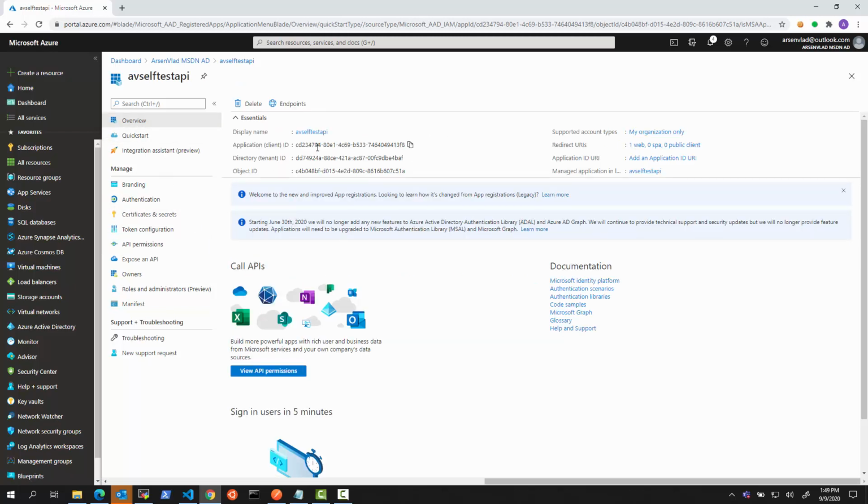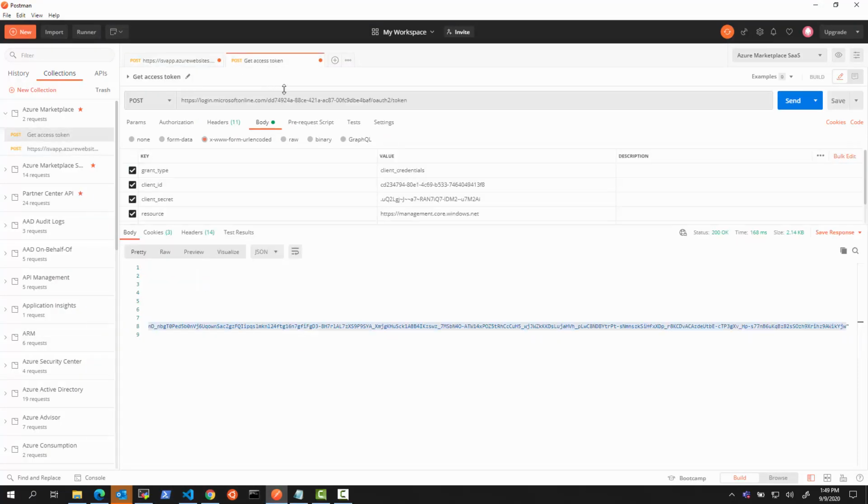And then we need the client ID, directory tenant, and the secret of the application. We call Active Directory token issuing endpoint. Right here is our tenant ID, client secret, and again, the main thing is this management core windows.net. Let's actually see what happens afterwards if we don't use it correctly, but that's what we need for a correct call.